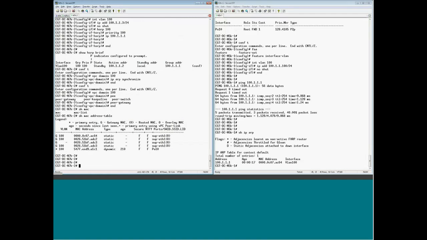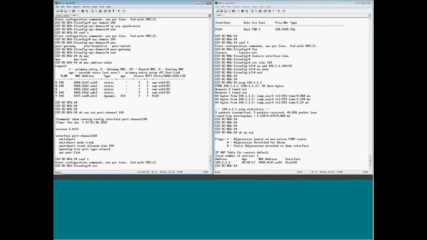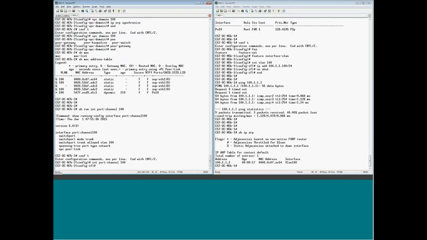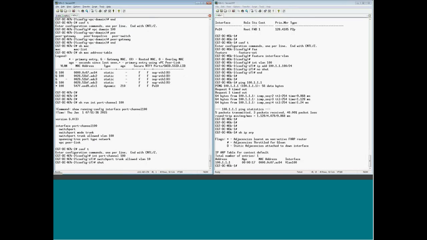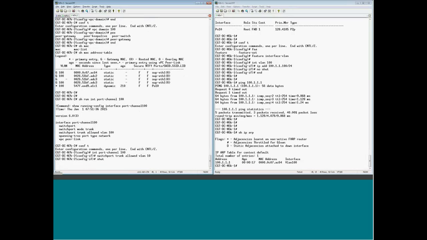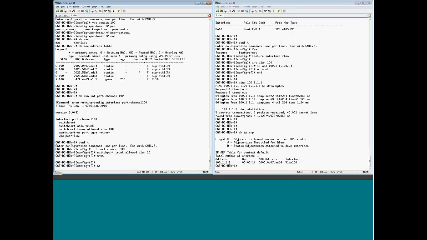So let's do this. Show run interface port channel 100. Okay, interface port channel 100. Switch port trunk allowed VLAN 10. Shut. No shut.